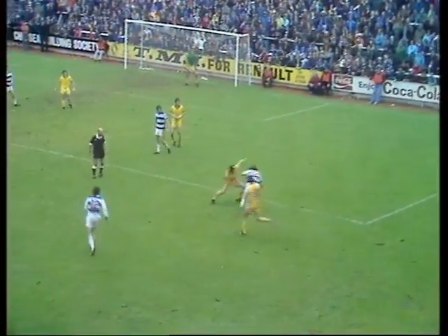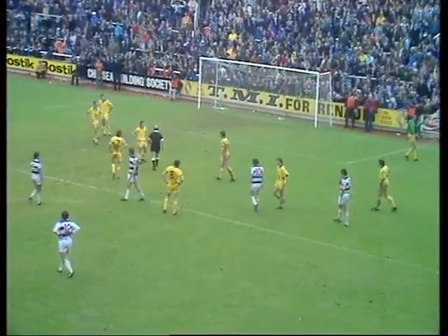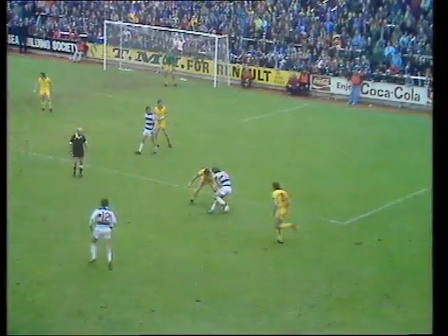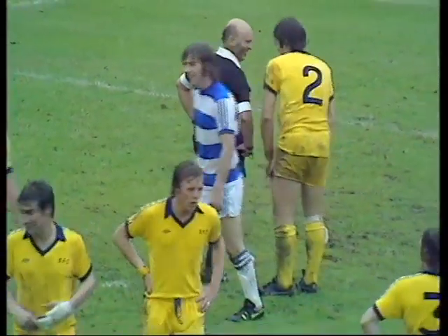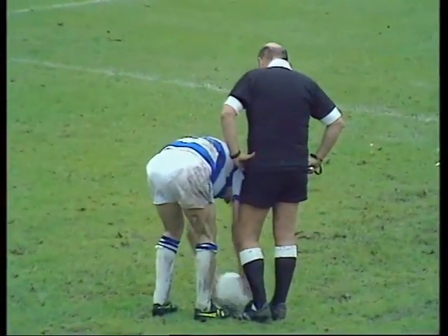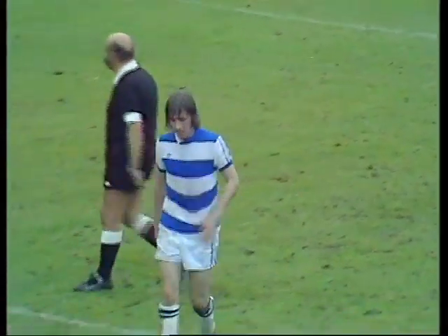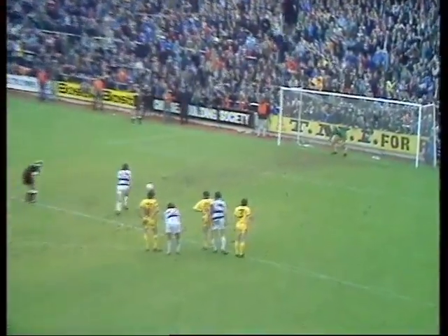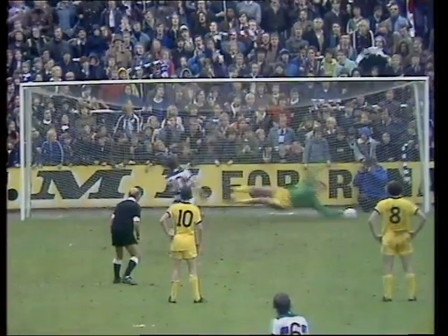Stan Bowles. A penalty — a foul by Jones on Bowles, a yard inside the box. Not too many complaints from Everton — it looked a penalty. And Roger Kirkpatrick had no doubts that it was worth a penalty. Now Bowles and McKenzie having a slight word with each other to decide which side Stan Bowles will put it. McKenzie told him one way, and I'm not sure that I'd take Duncan's word for it. Bowles versus George Wood. And there was a lot of encroachment — but that was an amazing save by George Wood. Bowles took it, enormous encroachment on the left-hand side of the penalty area, but Wood was down and the penalty was saved.